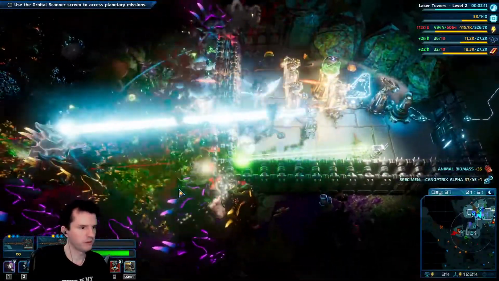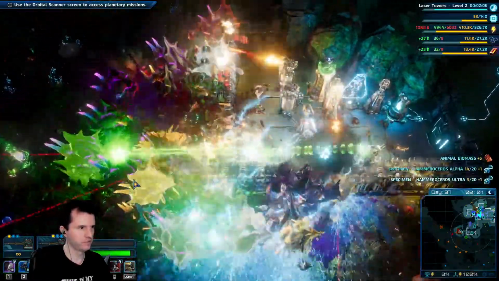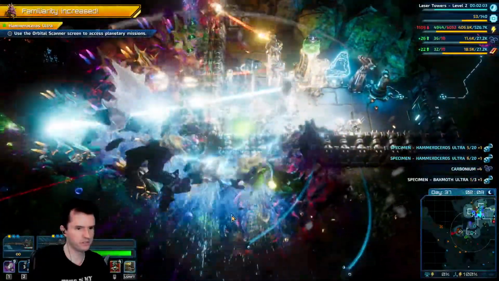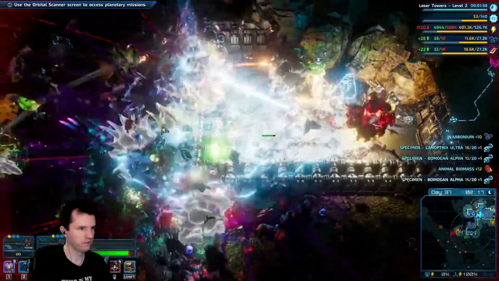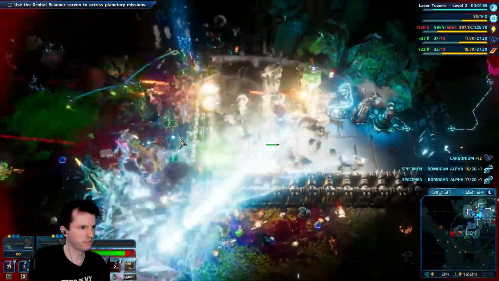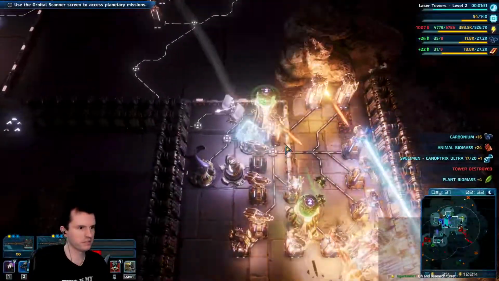I'm dropping temporary turrets here to help this base. Swinging hammer, throwing grenades, dropping gravity mines, dropping automated turrets. Taking a lot of damage from something, not sure what. Tower destroyed. Let's go check the other base. Base is under attack.